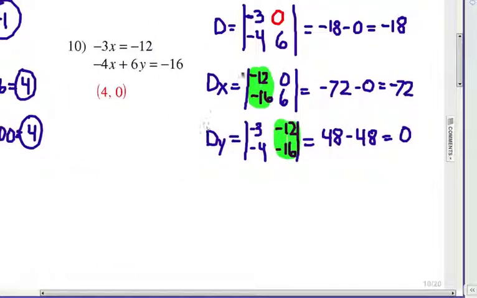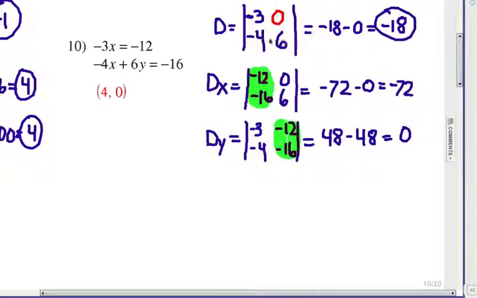All right, number 10. The determinant of the coefficients is this 2 by 2, negative 3, negative 4, and 0. Notice how there's no y term showing here, so we have to have a coefficient of 0. All right, be careful with that. Make sure you put that in as a placeholder. And that is going to give us our determinant here of negative 18, take away 0, which is negative 18.